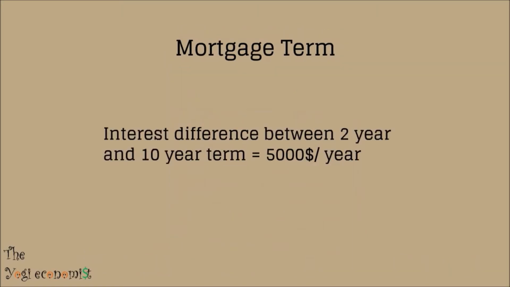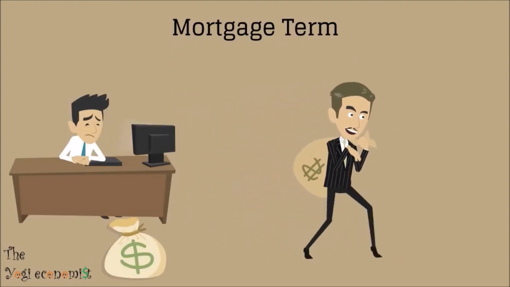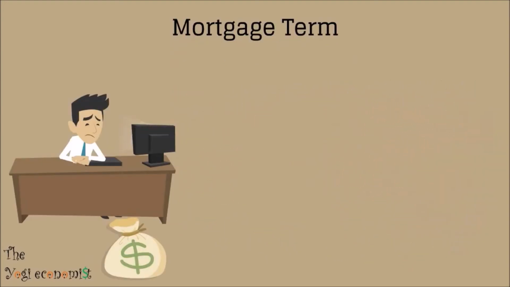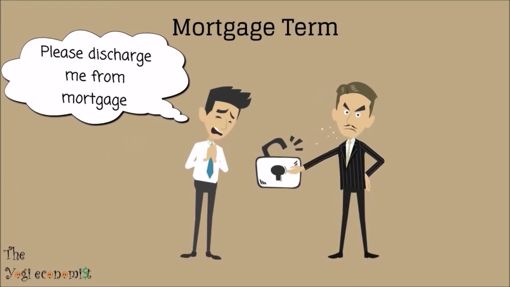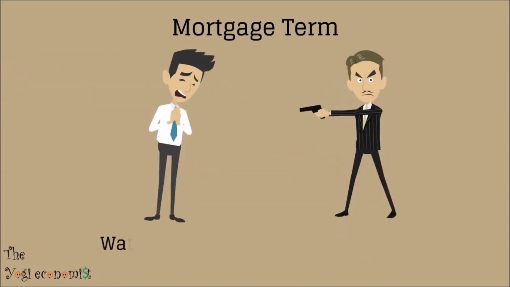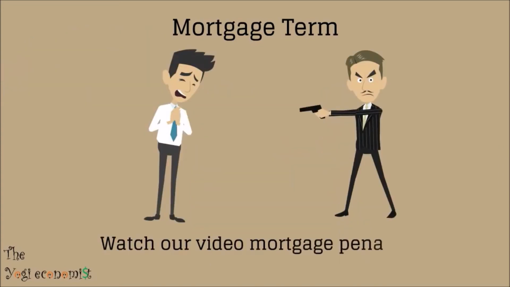On a $300,000 mortgage, you pay $5,000 per year more when you choose a 10-year instead of a 2-year term. Repeating this same mistake again and again by choosing higher interest rates, you might end up paying up to $50,000 more interest towards the life of your mortgage. Locking into the 10 or 5-year terms might impede you from taking advantage of economic downturn and low mortgage rates. Penalties will be applied if you try to break the contract. You might pay huge penalties up to 3% of your home value.